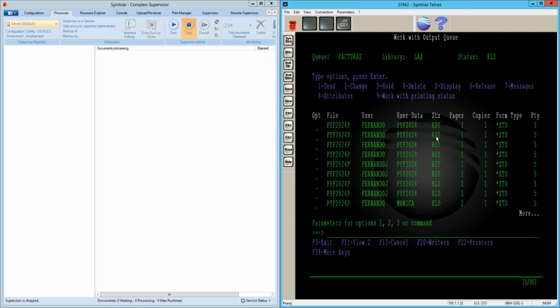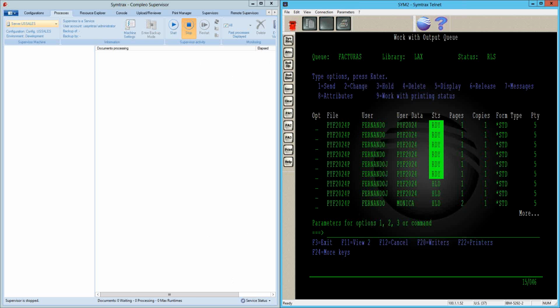So let's say the Supervisor stopped in the middle of a process or something happened or someone turned it off. How do I turn it on remotely? Okay, so again, these files here, they're in ready status. They weren't processed. If they were processed, they would be on hold. So anyway, we know that Supervisor did not grab these.